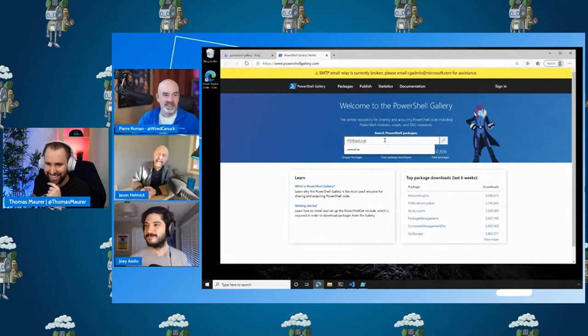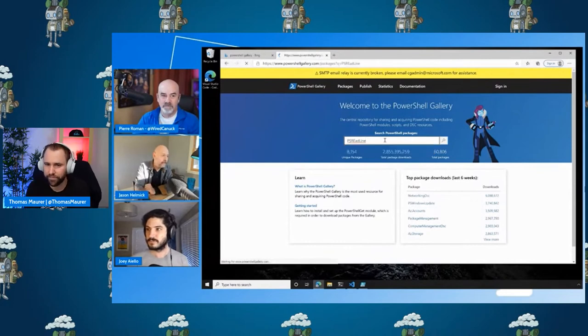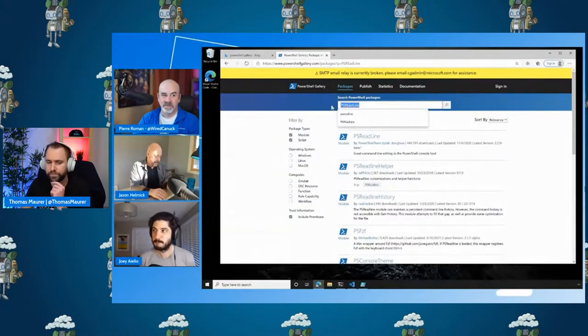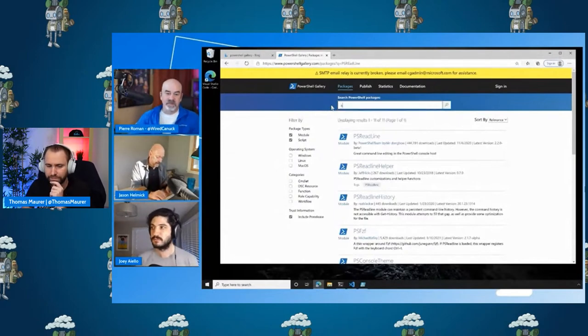Here you go. Go ahead and type. Once you get to the PowerShell Gallery, where all of the modules are, go ahead and type PSReadLine, and what you'll see is that I need one extra module if I want the Azure predictions to work, right? Yes. And so let me show you that as well. If you are looking for the Azure predictor, we will also give you a link to their blog if you forget this, but it's azuretools.com.